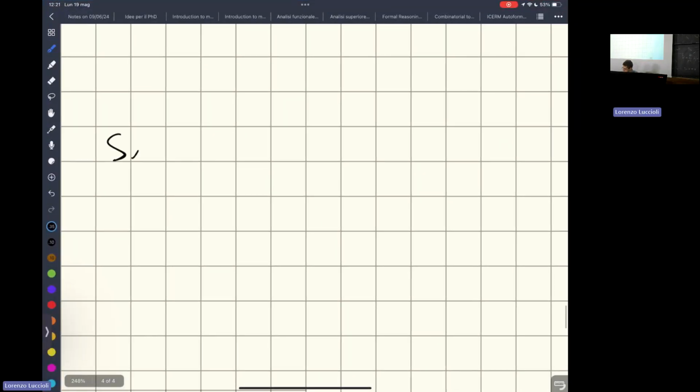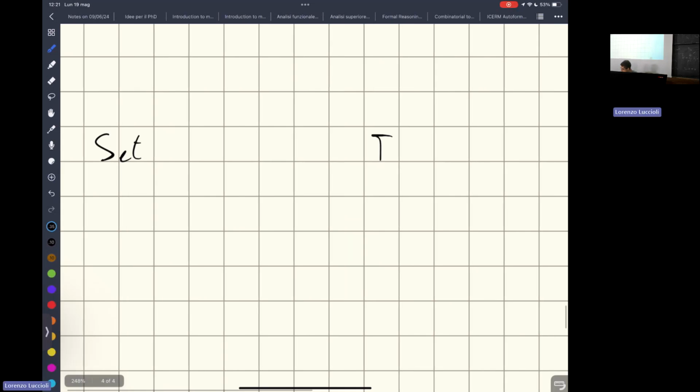So let's say we want to compare. We have a set, and from here we have a type. With a set, we say that x is an element of some set S. With a type, we say that t is of type T, for example. So the notation is slightly different. We use the colon notation. And then if we have another set here, let's call it S prime, there's no harm in saying that x is an element of S prime. That's perfectly legitimate. Maybe it's false. It can be a false statement.